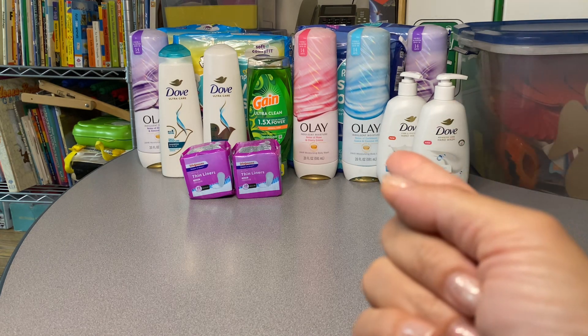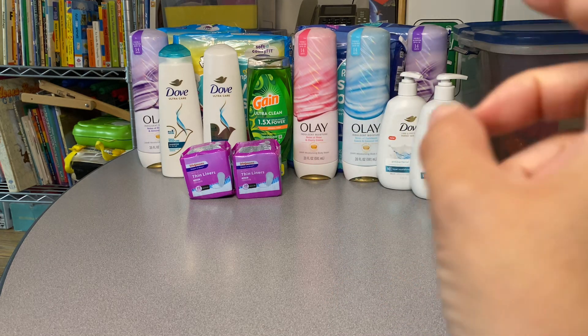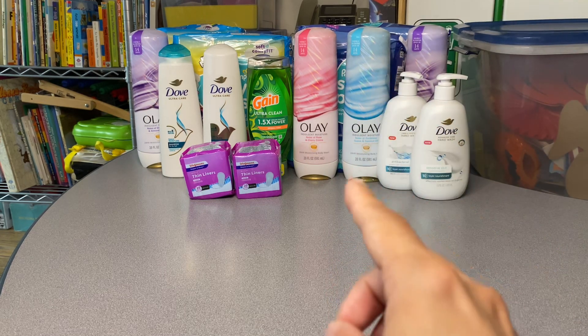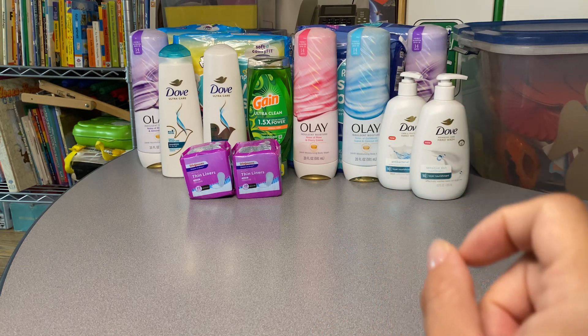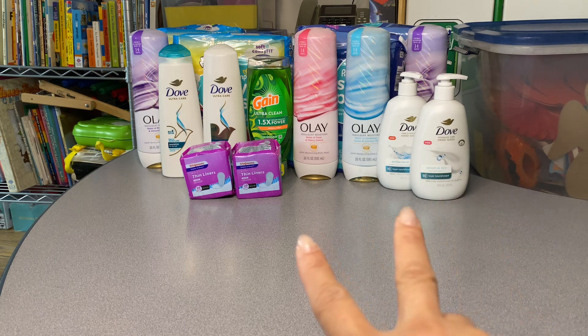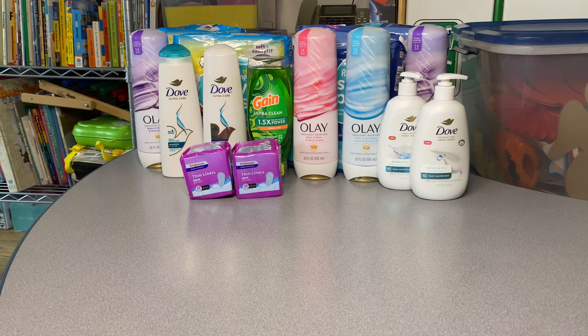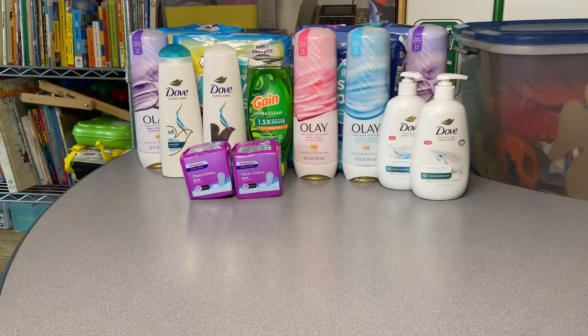We have the awesome-looking Olay — I hadn't seen it before, so these are pretty new. I did two transactions and picked up two different sets. They're running for twelve dollars and ninety-nine cents each; when you buy two it's twenty-five dollars and ninety-eight cents. There is a ten dollar digital coupon — if you didn't use it last week and still have it in your account, it'll take ten dollars off, making your total fifteen dollars and ninety-eight cents for two Olays, but you get back a five dollar register reward, making your cost only ten dollars and ninety-eight cents.